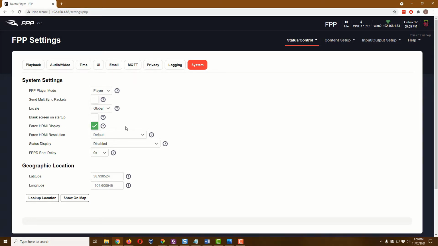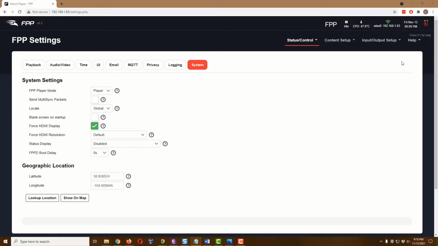That's actually really important, because if you don't force the HDMI display, at least on this Raspberry Pi 3 that I'm testing on, it will cause problems with the process we're about to do here. So you want to make sure that you have that checked. Force HDMI display. Okay, so what we're going to use is a special function for HDMI called CEC, or Consumer Electronics Control. That's not installed by default on a Raspberry Pi, so we need to install it. For that to happen, this Pi must be connected to the internet. This Raspberry Pi is on my Wi-Fi network, so we are good to go on that.